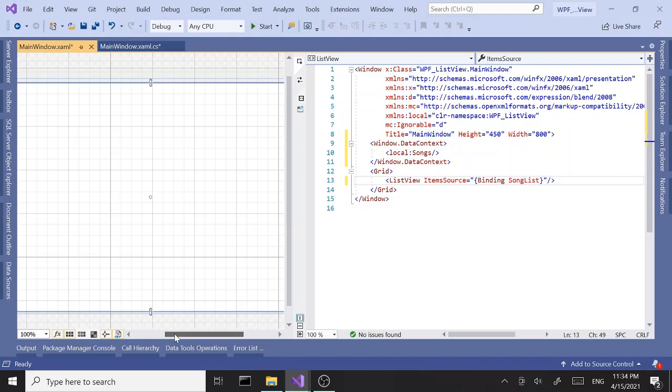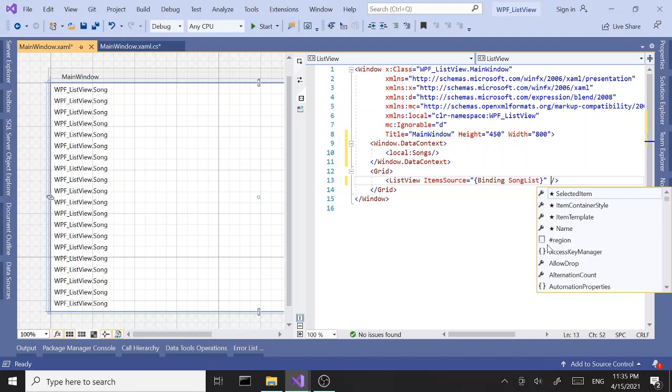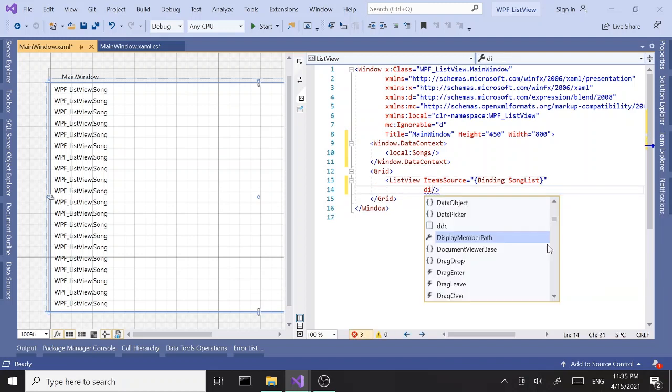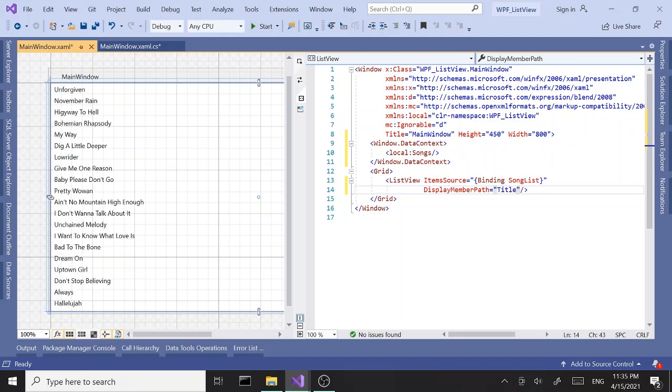Right now we are getting the class name, so what do I want to display here? The first thing that comes to my mind is the title of the song. So we can simply say DisplayMemberPath Title, and that will display the title of the class.